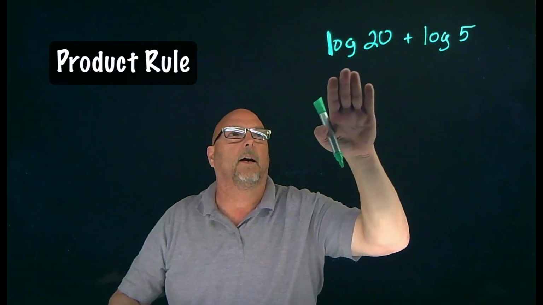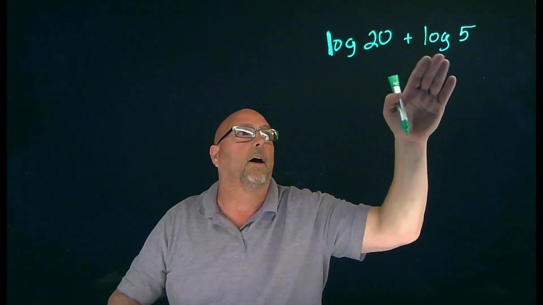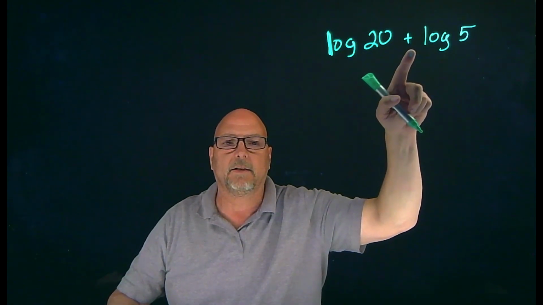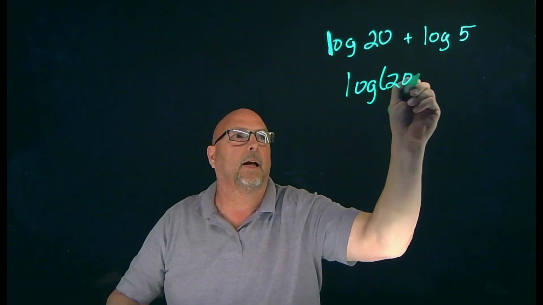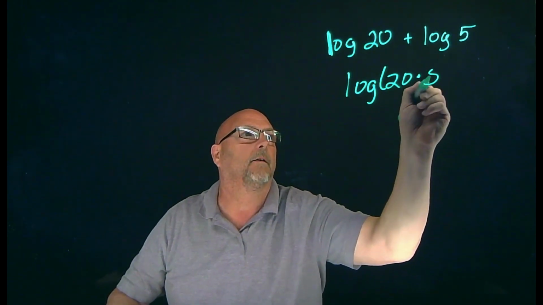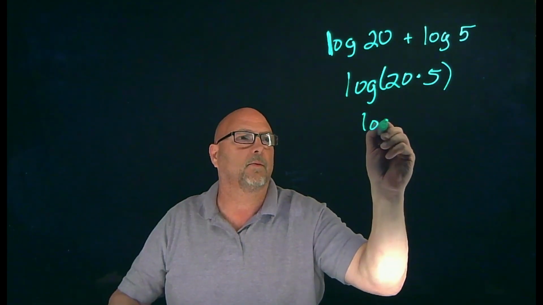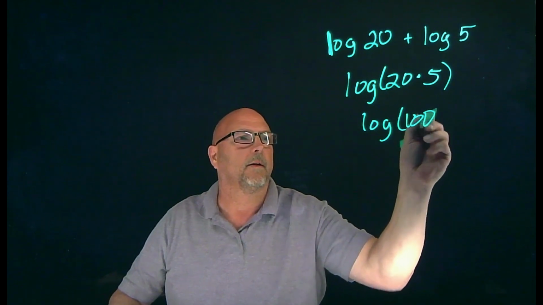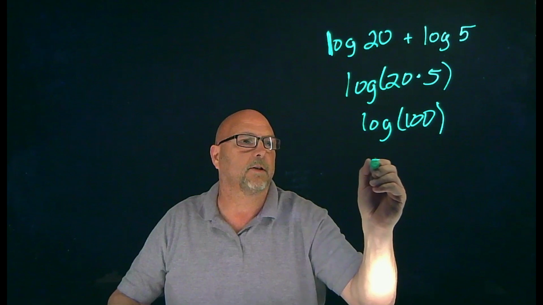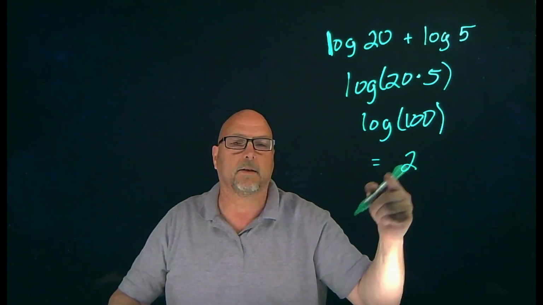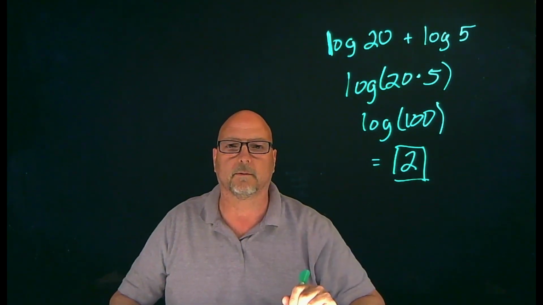So for this next one, it's a common log, log base 10 of 20 plus log base 10 of 5. So I'm adding these so I can use properties of logarithms like this and say this is the same as the log base 10 of 20 times 5. And 20 times 5, well, that's just 100. And 10 squared will give me 100, so this just becomes 2, because 10 squared is equal to 100. So my final answer here would just be 2.